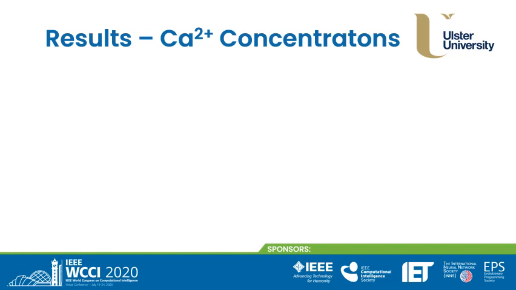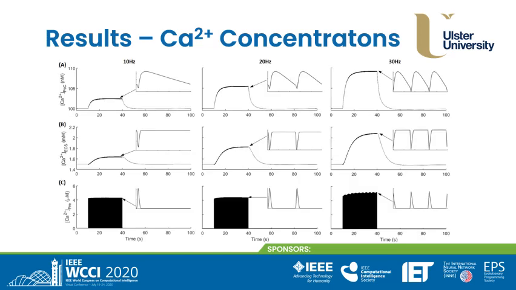So now we will look at the calcium concentration results. And the calcium concentrations are captured in 3 different compartments in the model, namely the perisynaptic astrocyte, the synaptic cleft, and the presynaptic neuron. As stimulation starts in the model, the NCX enters reverse mode, and calcium is taken in from the global extracellular space.